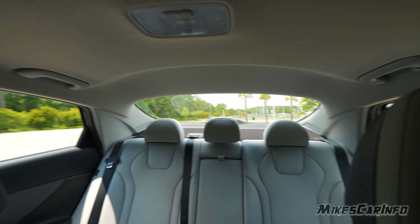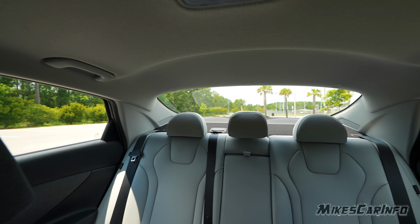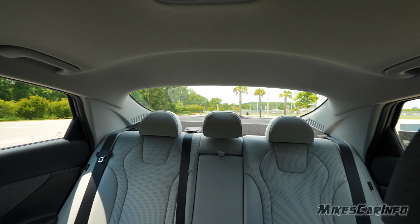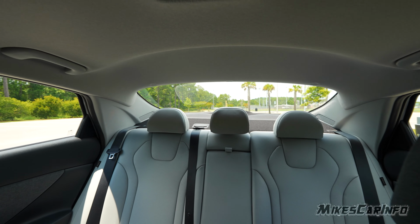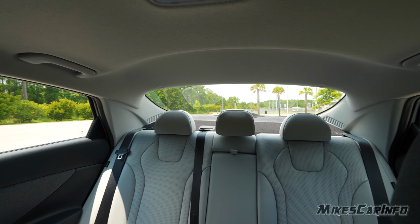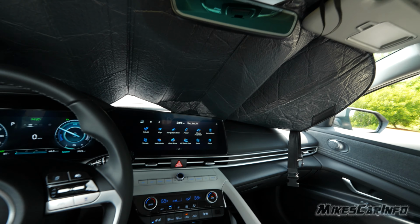Looking at the visibility here in the back, it has some fairly wide pillars in the back, but it's not bad as far as looking at the back glass and just over your shoulder. It hasn't really been an issue. Considering the size of the vehicle and all the technology it has, the parking sensors, the backup camera, the blind spot detection system, rear cross traffic alert, all that stuff helps you drive the vehicle safely. It's not really a big deal.